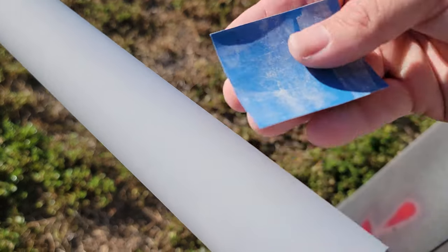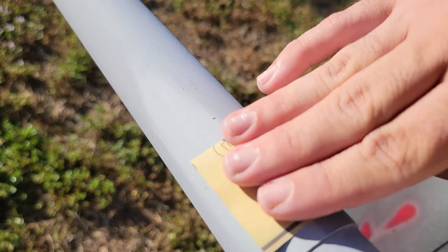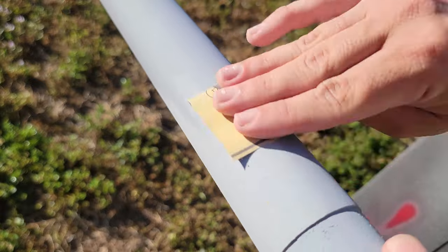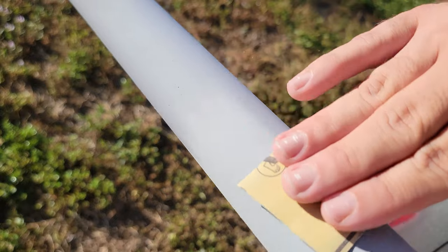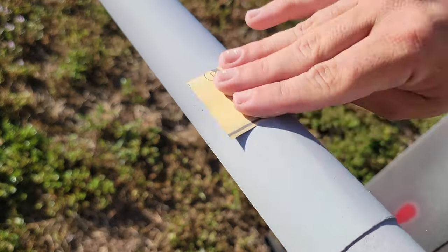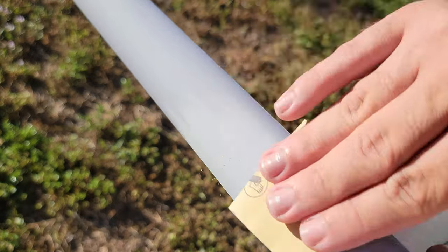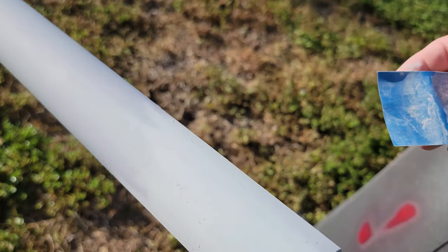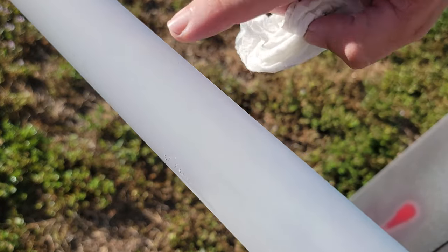So, got the 600. Just nice and easy. Hardly any pressure. I'm just going to work it. You guys know how this goes, if you've been watching any of my videos. Slowly rotating it in my hand. Okay, waiting for that kind of light looking color. If I give this a little wipe, that's what we're looking like so far, and I'm telling you, this is so much smoother than this right here.